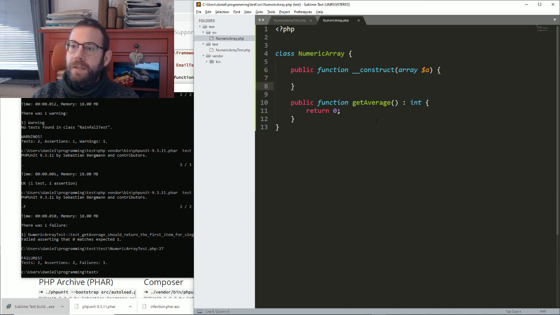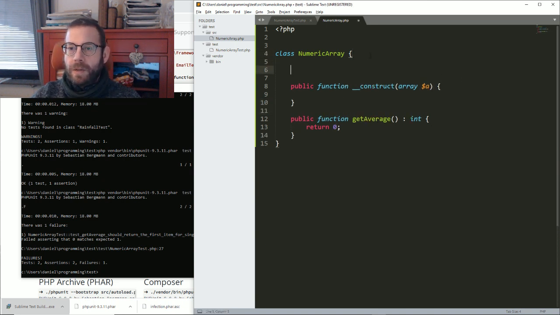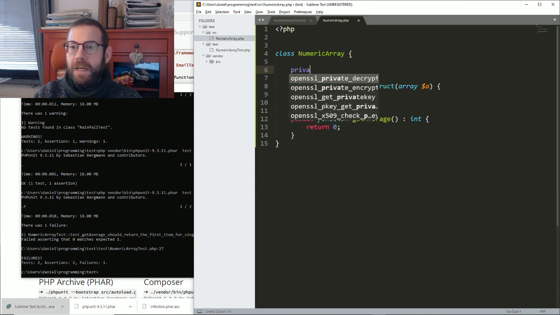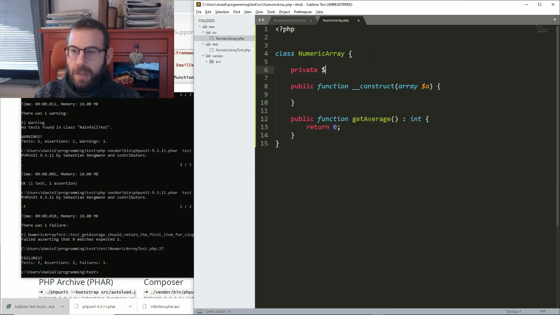Now I have a relationship between this input and this output here. In order to accomplish that, I think that private values need to be something, so I keep the values, and in PHP I need to write this values equals input.